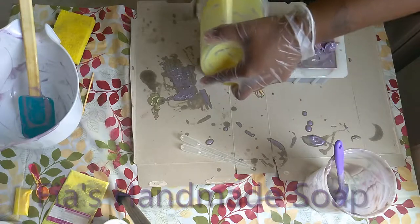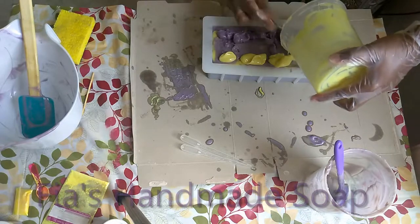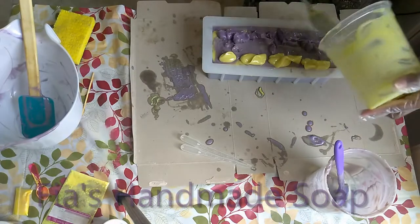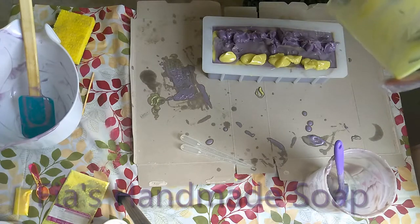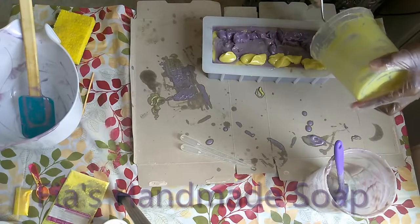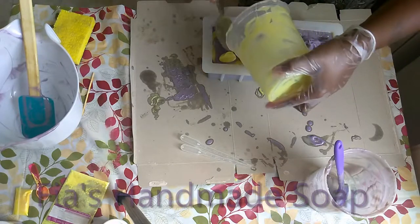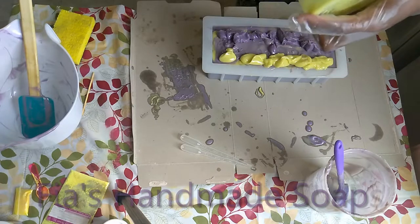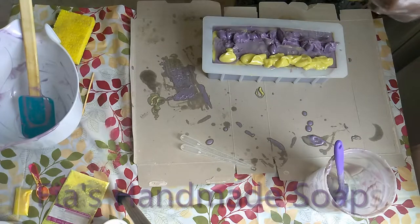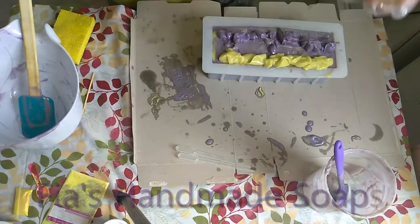Sorry, I'm moving you guys away. I'm about to do something to the top, but I don't know yet. I'm just winging it. I have no idea what I'm about to do. I don't know if I'm going to swirl it, spoon it, or leave it like this. We're going to find out together. I will think of it in a second.